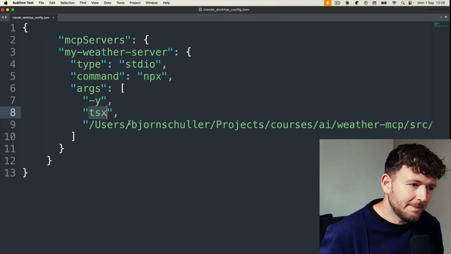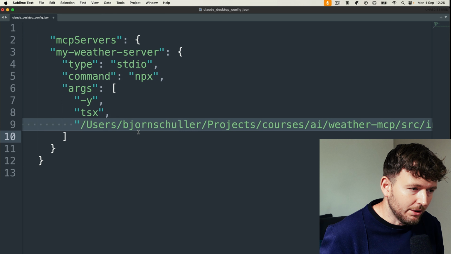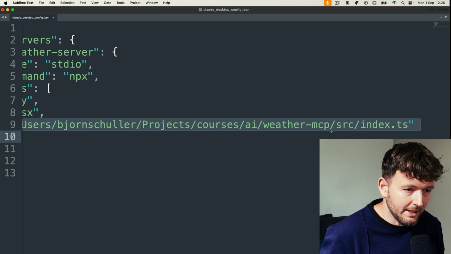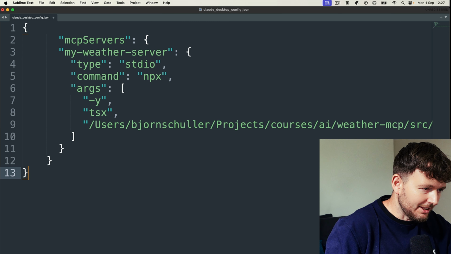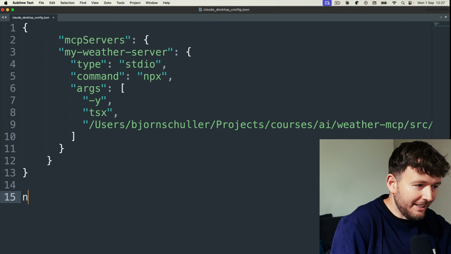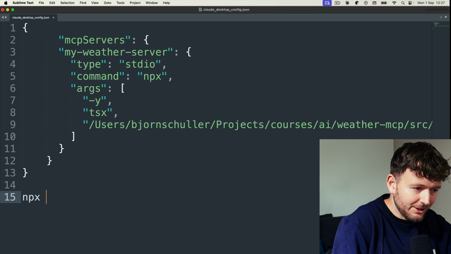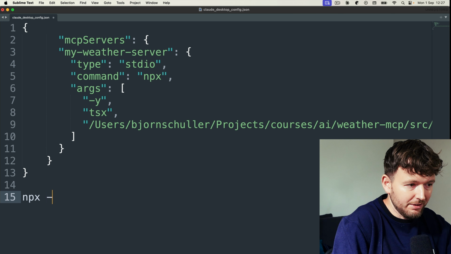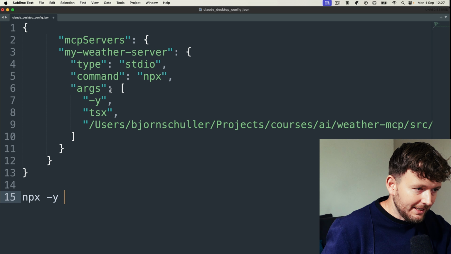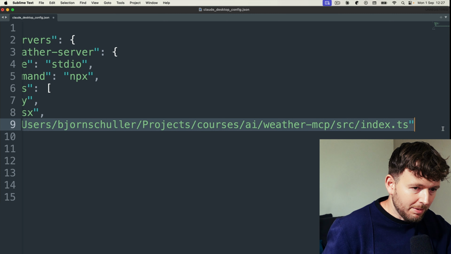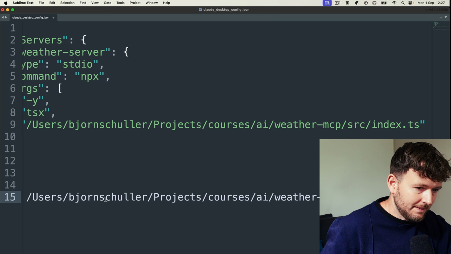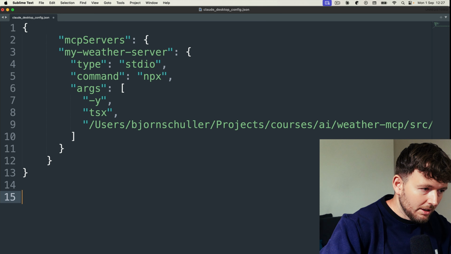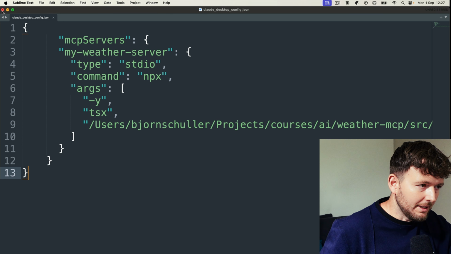And here, this is the path to our MCP server. So basically, let's write it here. This command is used to start the MCP server. So npx here, then -y, then tsx, and then this path here, like this. Okay. So let's save this and close it.